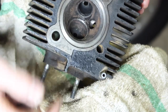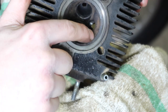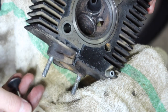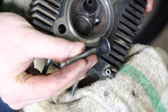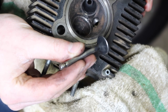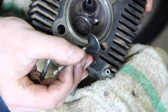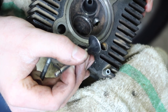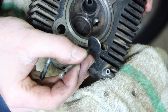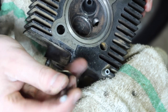Here's the combustion chamber. You can see that there's some corrosion inside there, some rust, and there's little bits of carbon flaking off, so I'll clean that up with a brass brush. This is the exhaust valve, and it should be nice and uniformly shiny all the way around that sealing edge, and it's not. There's some carbon deposits, and it's just generally dirty. So I'm gonna clean that up and lap the valves.